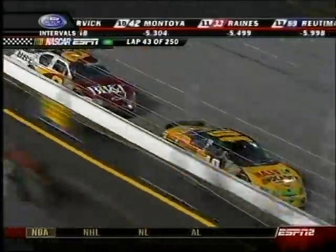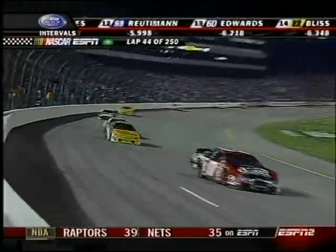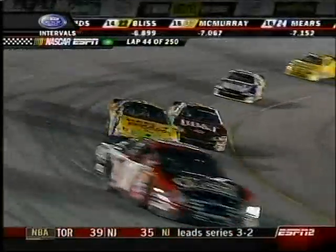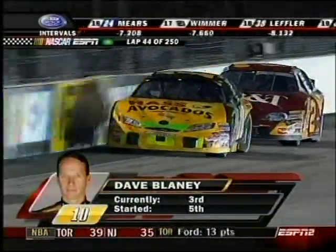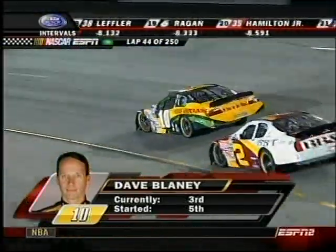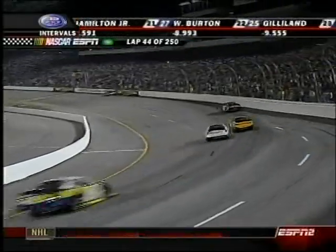Let's check in with Dave Burns. What's going on with Dave Blaney? Marty talked with Trent Owens, his crew chief, today about their weekend, or their day, actually, since they did most everything today with these race cars. Started out pretty good right off the truck, tried a lot of different things and made a big circle, ended up right back where they were when they tested here earlier this spring. Liked the car very much, so they went with that setup, and obviously it's working very well for Blaney.